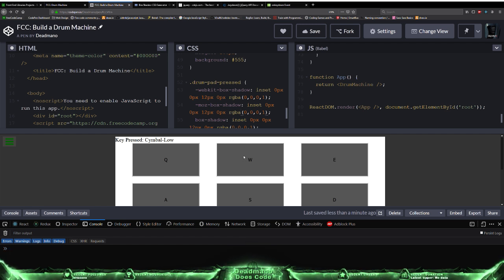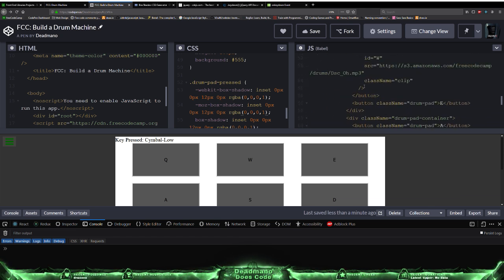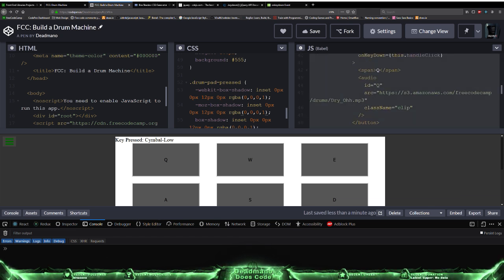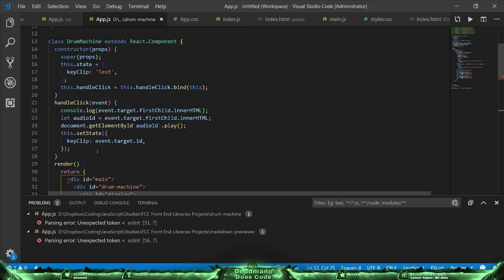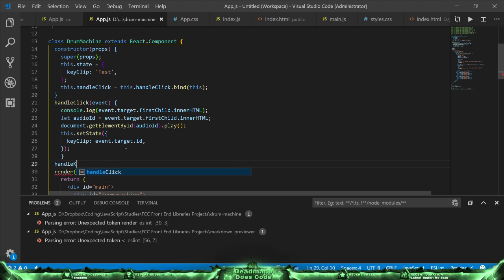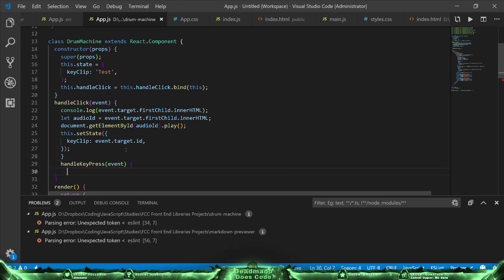So before I go on, we need to figure out the on key down. Gonna need a new function for that. I want a switch statement and get the key ID.